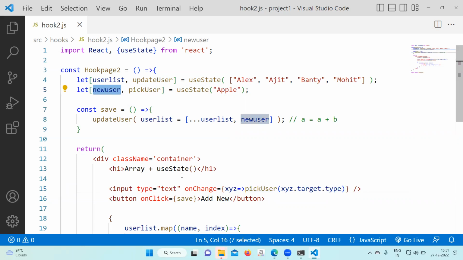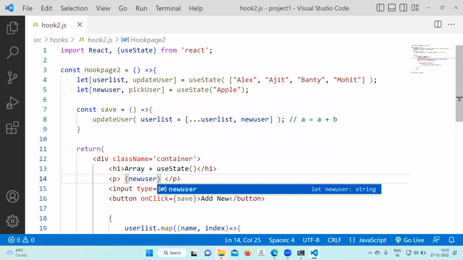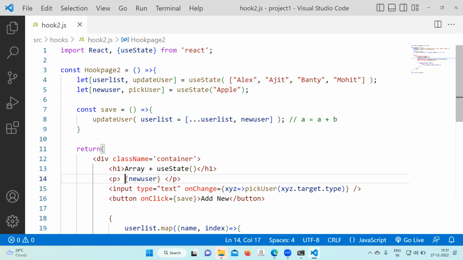We can check how it is happening. We can go here, and in a p tag, we'll try to print the new user variable. By default, it will print apple.